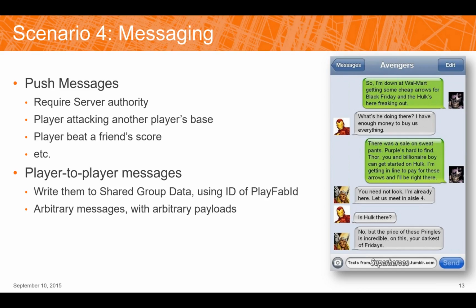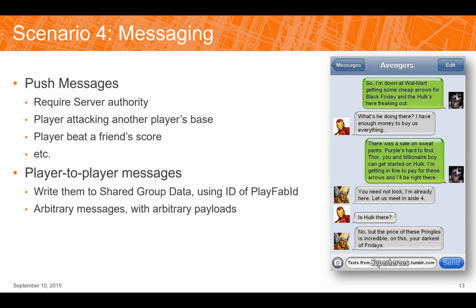Okay, once you've created the shared group data, then you write into the shared group data with the ID of the player sending the message to the original player, the player who owns the shared group data. You write into it with the key being the PlayFab ID of the player writing, and then the value being the message that he sends, with any arbitrary data that you need in the message, both the text of the message as well as anything that you might have as payload that your game uses for processing logic associated with that message.